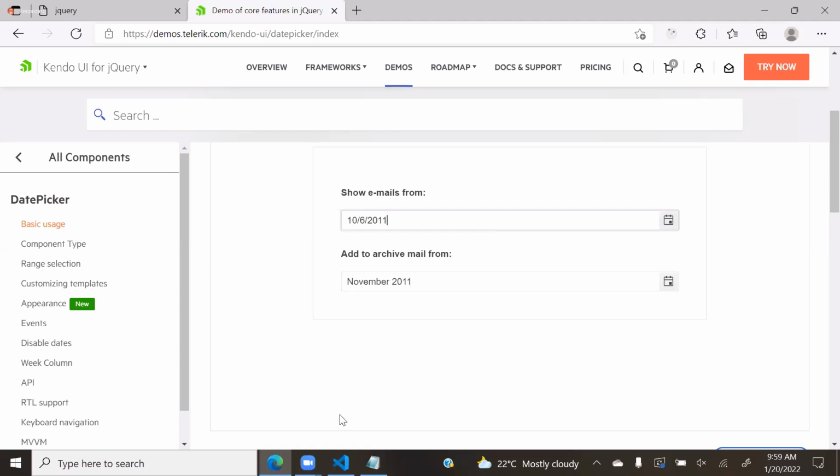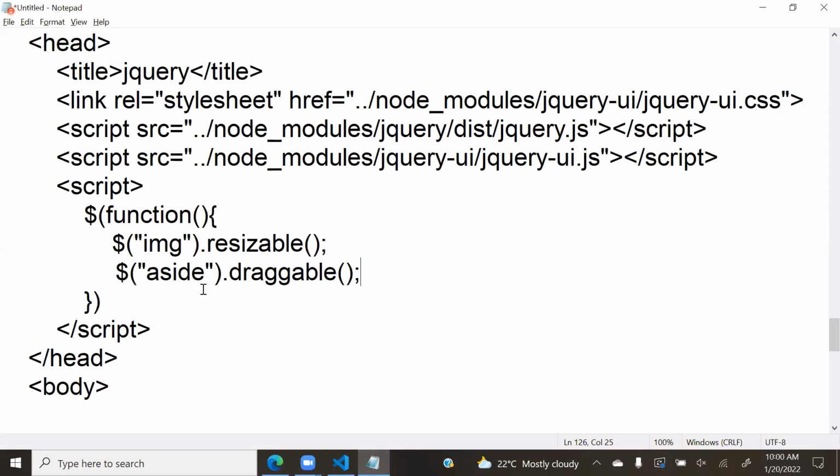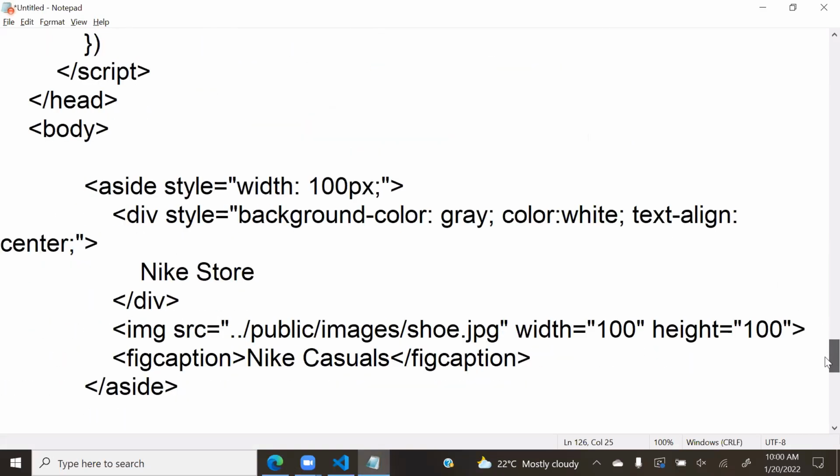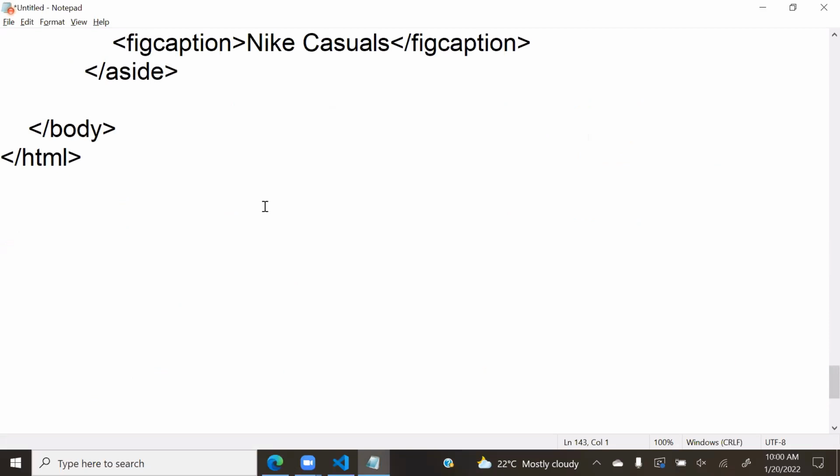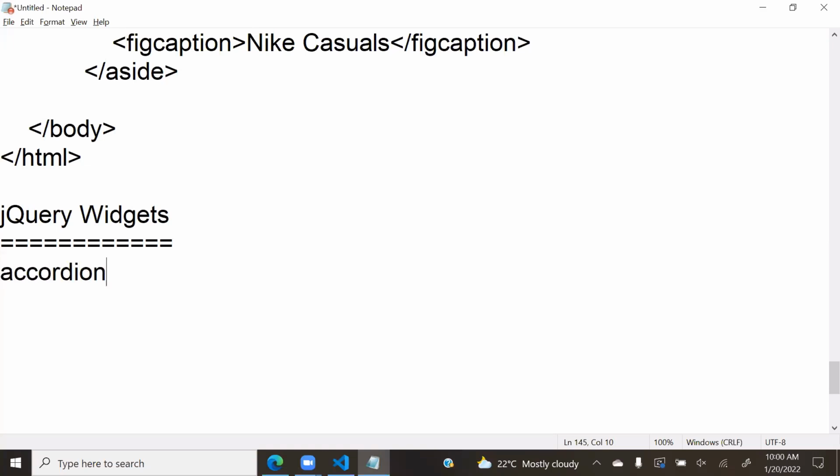That means I just showed you interactions currently. jQuery also has, you have seen interactions. jQuery is also having jQuery widgets. Widgets are nothing but gadgets, like you have an accordion. What is an accordion? No need to explain. We have an accordion. So we have date picker.